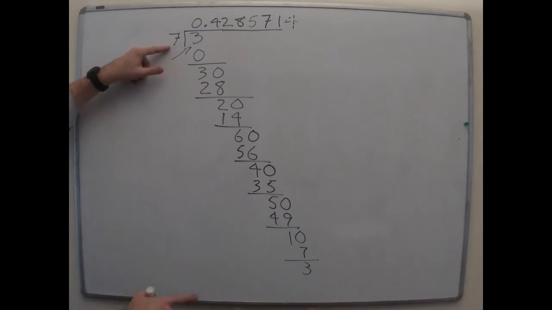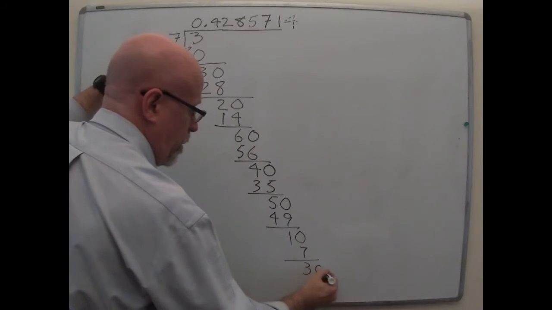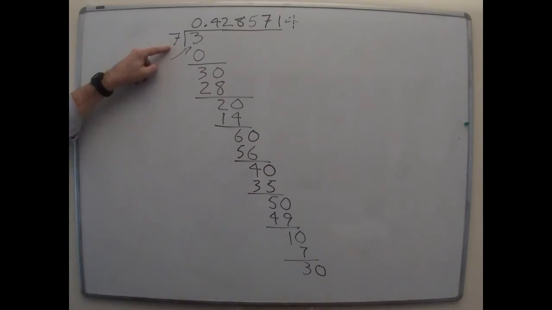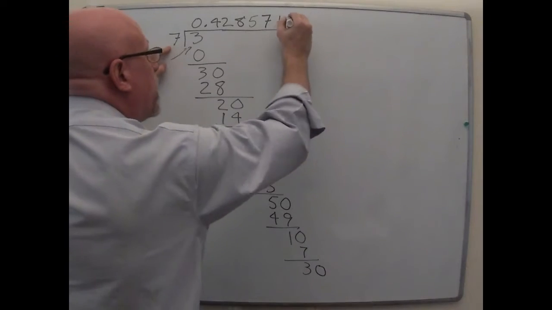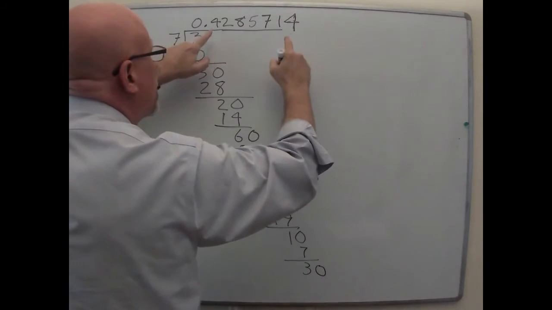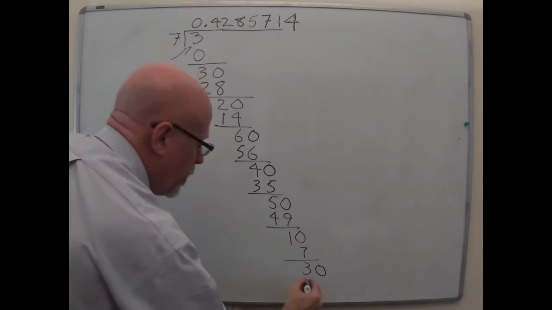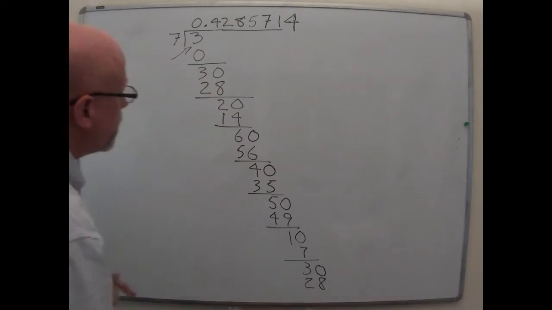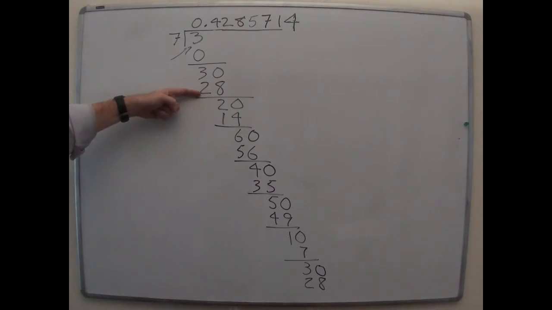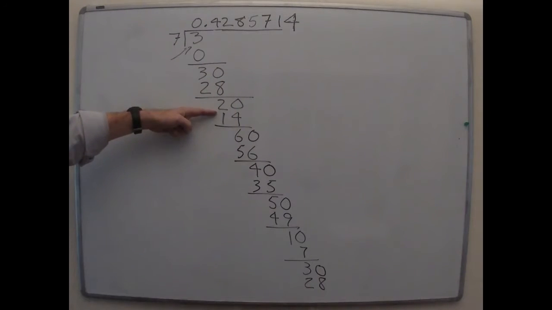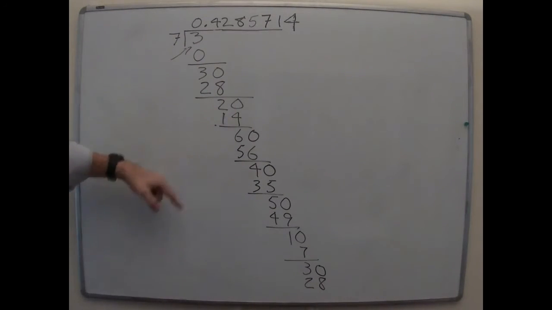Because 7 doesn't go into 3, so we have to go into one more decimal point. We have 30, and 7 goes into 30 4 times. Sure enough, a copy of that 4 right there. And then we multiply back, and we get 28. And you see, it's like we're stuck in a loop. We're running through this work again. And the next thing is going to be a 20, and 14 will be how many 7s go into it. And you get the idea?